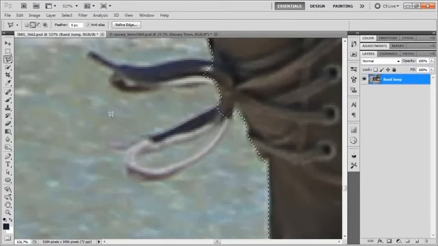And if you mess up with your lasso tool, I found out that you can actually use the backspace key to undo that. So that's a very handy little deal right there, because at one point I didn't know that, and because of that I hated the polygonal lasso tool.